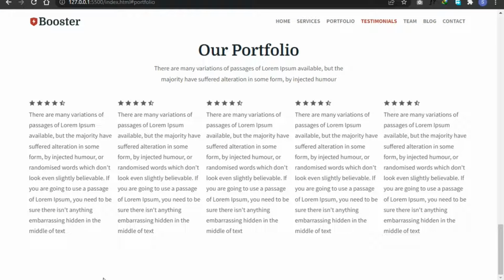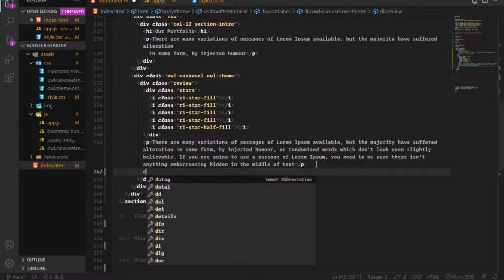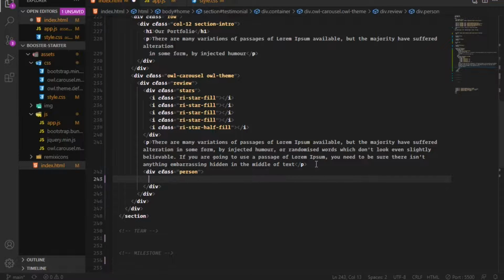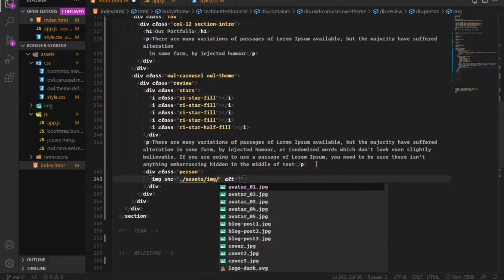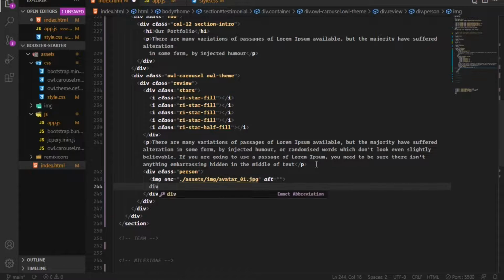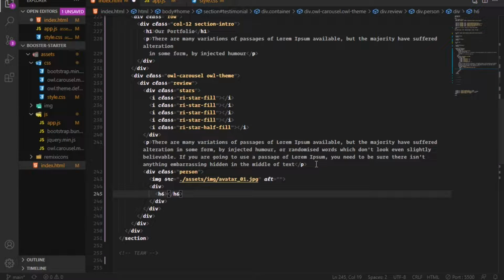Okay, and then I'm gonna create a person div. So I'm gonna create a div and I'm gonna give it a class person. Inside this person I have an image, so I'm gonna go to the asset image 1 and create a div. Inside this div I'm gonna create an h6, this will be the person name.